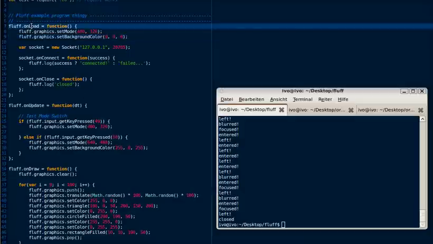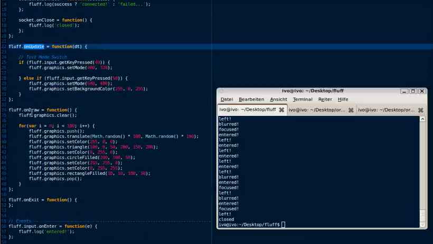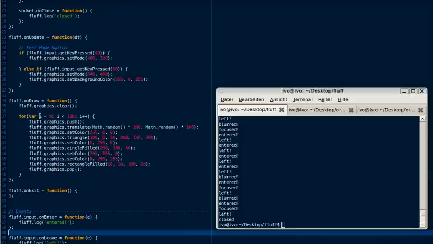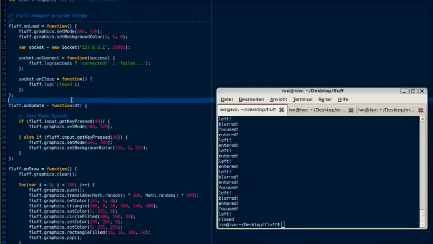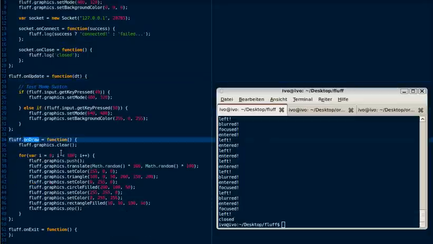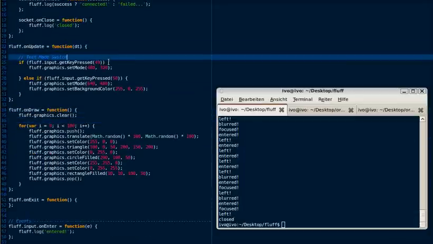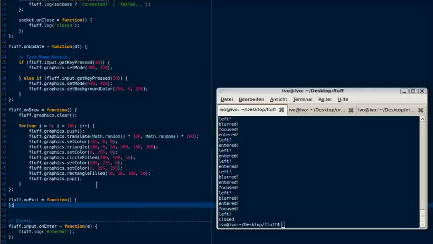Okay, you can see here we've got a couple of callbacks and some event handlers down here. You've got your onload callback, which fires when the hosting starts, onupdate fires each frame, and ondraw each time the screen gets drawn. So you've got a delta time here and other stuff, and it's just drawing 100 rectangles, triangles, and circles. Clears the screen and does some random translate and pushes and pops the OpenGL matrix stack.